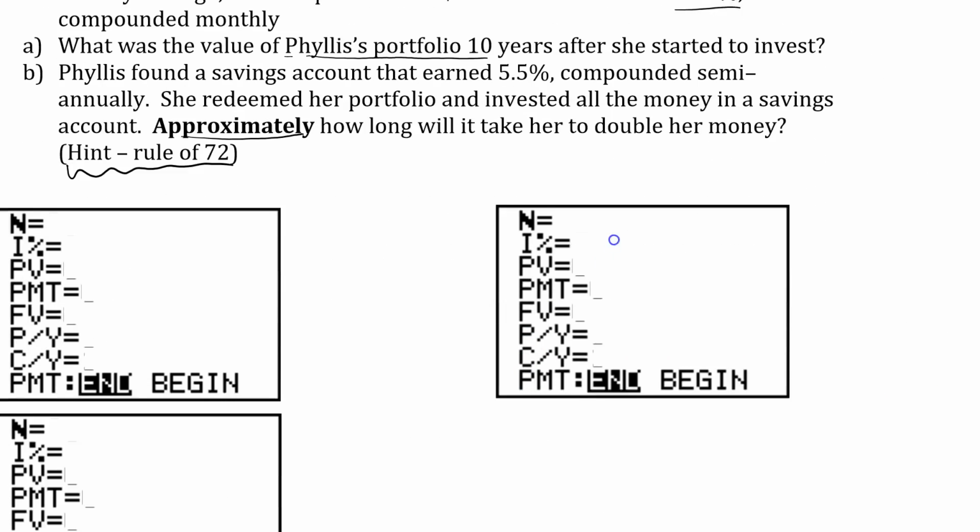So let's fill in our charts here. This is the first 5 Canada Savings Bonds in the payment phase. This is when we're actively paying into it. So we know that they're compounded annually and paid annually. We know the payment is negative $700, or the money that's going away is $700. The future value we don't know, we're going to figure that out. The present value is 0 because we don't start off with anything. Our interest rate is 3.75. And our number of years is 5 years times 1 compounding period per year.